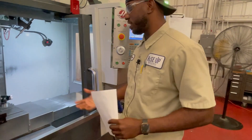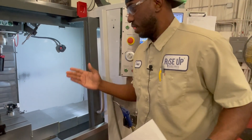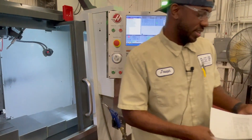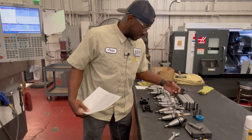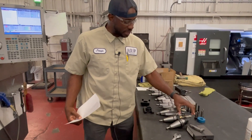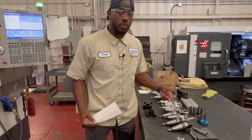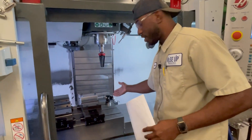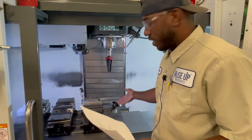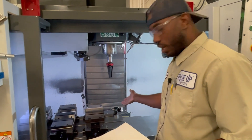As you can see here, we do have our dual vices. What's going to happen is I have all of my tools listed and already laid out. I've tightened them down to the appropriate length needed in the collets and tool holders. I'm going to load those into the machine. I have my tool setter here so it gets to set and probe my tools automatically.